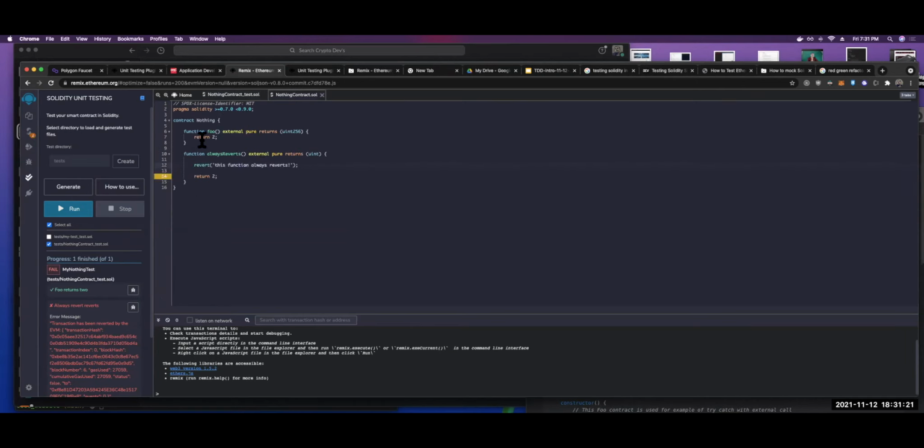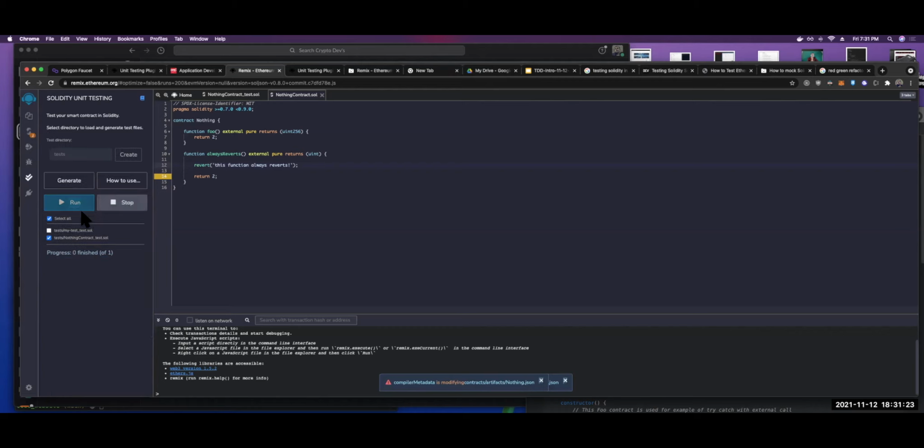This is just the function that reverts. I'm not sure if we delete this. Interesting, so it's not angry that we said it returns a uint and it doesn't. I guess anything can also potentially revert and not return that thing.